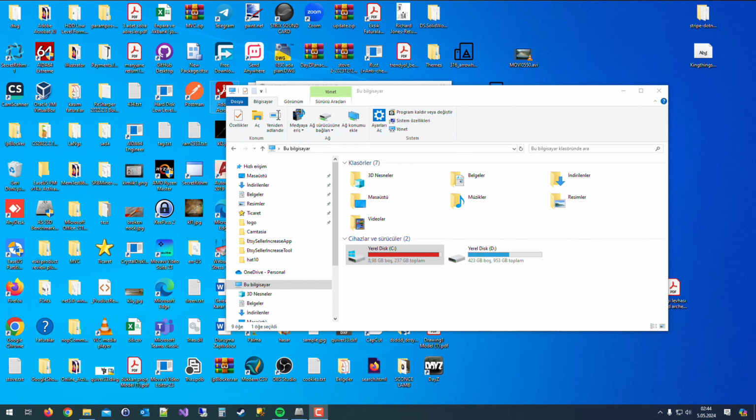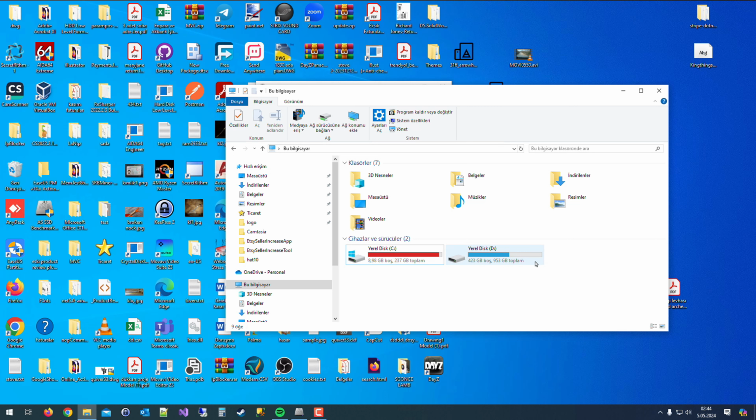I see that my device is the wrong size. It's because it's copied from my old device. It is normally 1 terabyte, but it's 200 gigabytes. Now we will fix it.